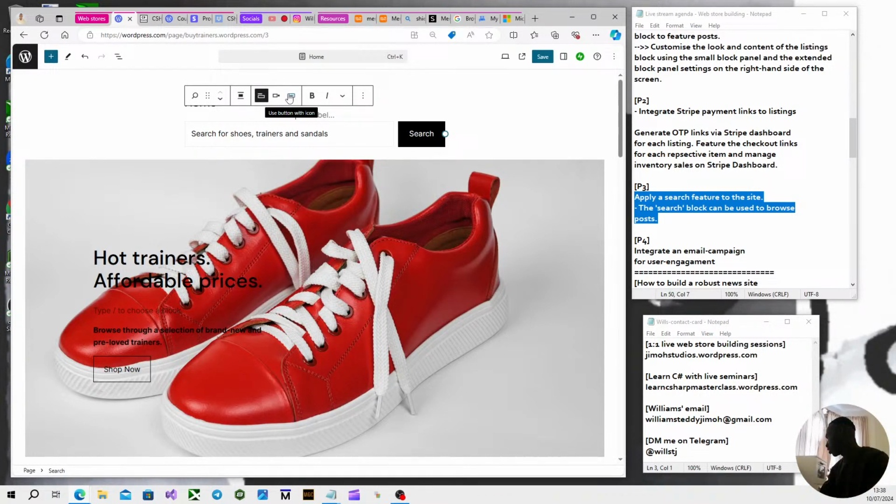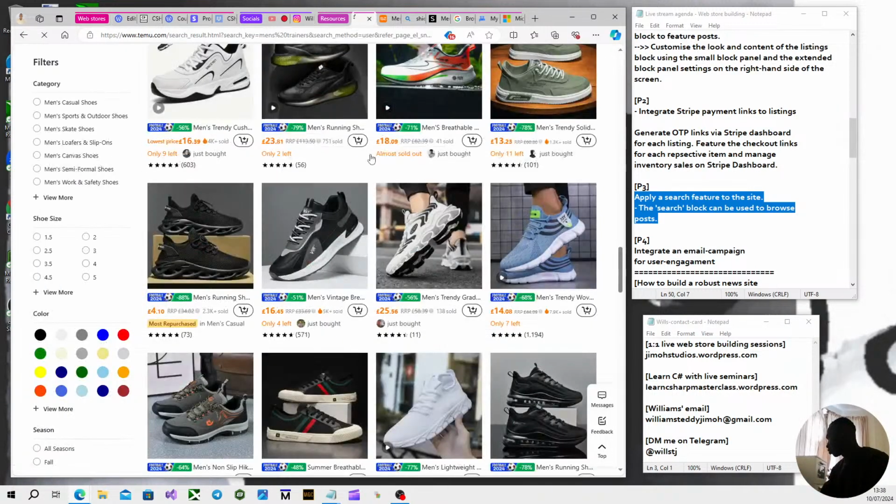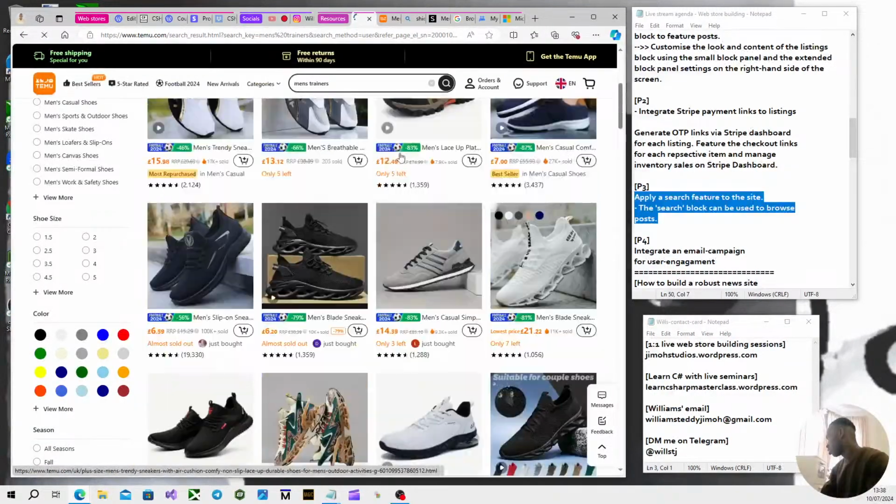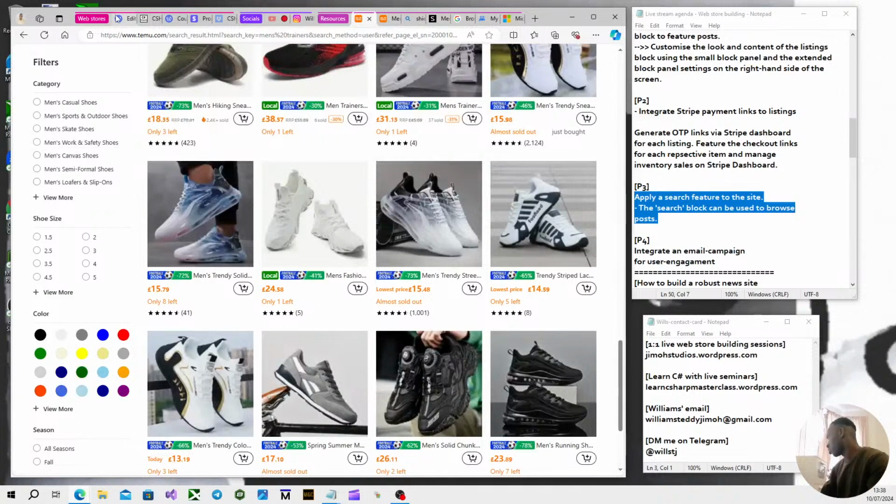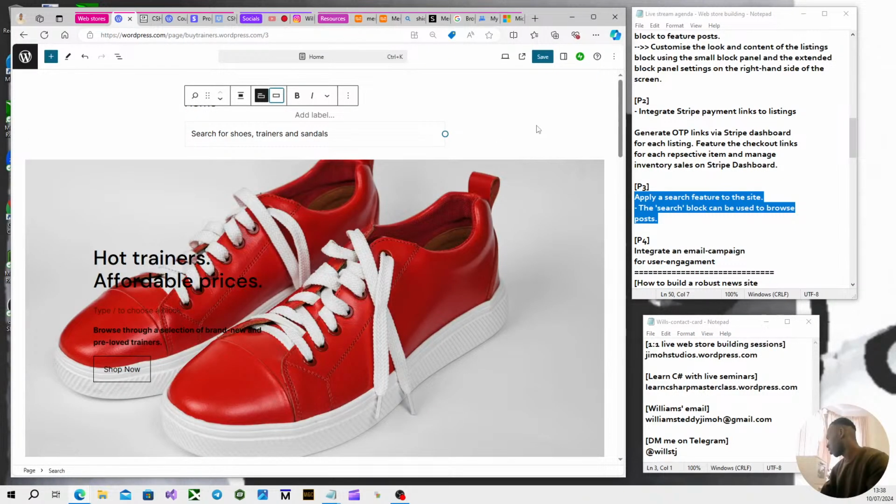We can use the button, we can merge the button, or we can change the look of the button. I think I like it better like a magnifying glass. I can change the button position. These days you don't really get buttons, you just get the search bar, I guess. So let's try no buttons, see how that looks. How does TEMU do it? TEMU uses the magnifying glass, so in our case we're going to be a little bit different here. I'm just going to leave it like that.